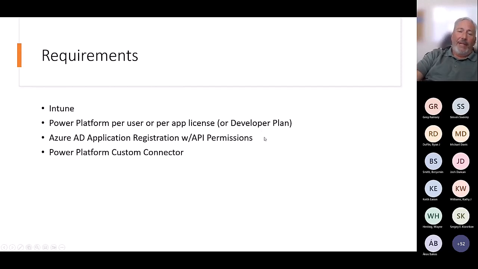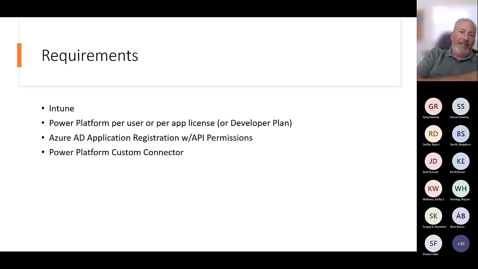I didn't really talk about licensing in the last one, but everybody that has an O365 or M365 E3 or E5 license owns rights to create Power Apps and Power Automate flows with the non-premium connectors.